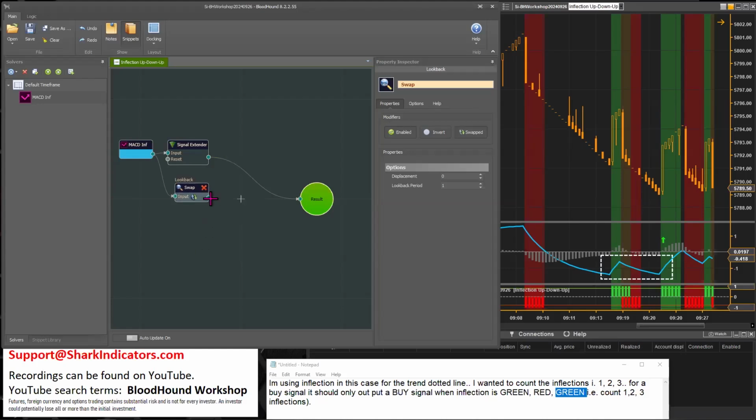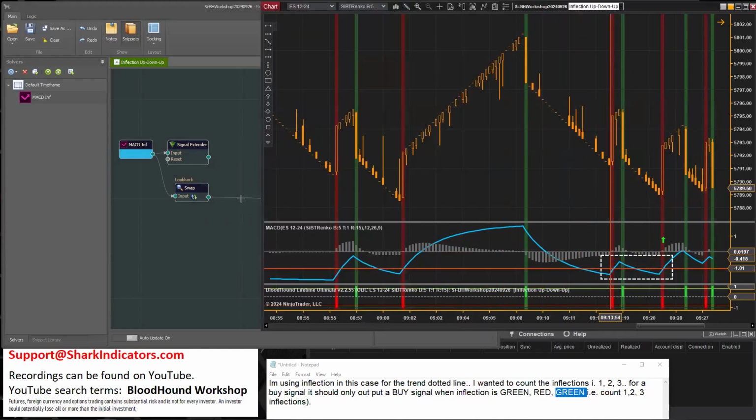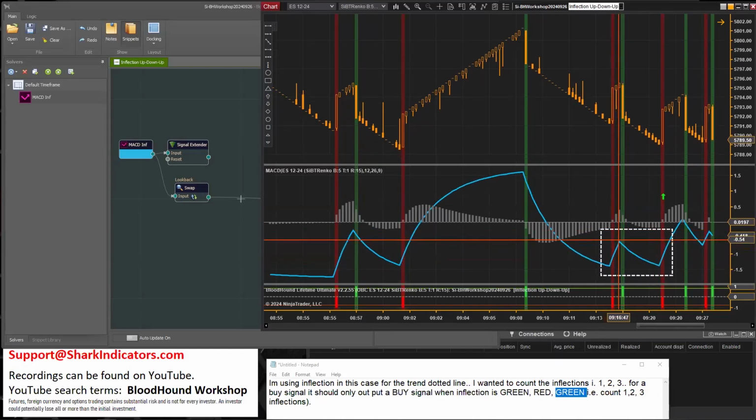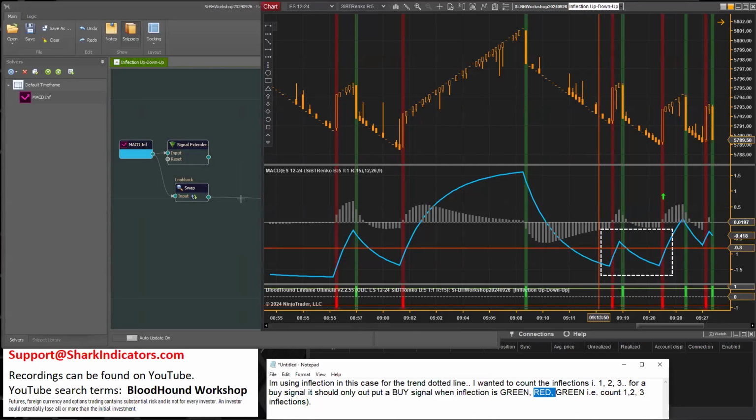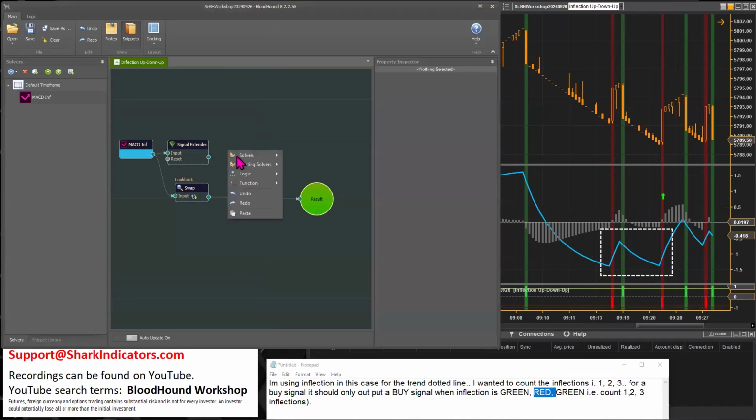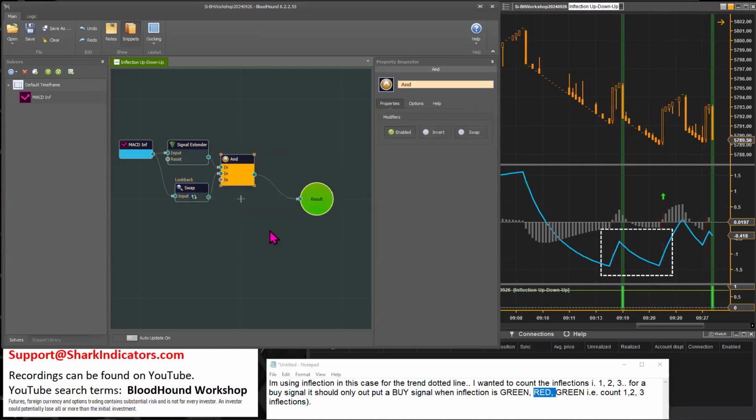And if we take a look at this, remember this inflection point. This is a down inflection, but now look, it's a long signal. So we made this red inflection down into a green. Now we have a green and a green instead of a red. So next we can combine these two together. And there we have it. So there is point number 2.